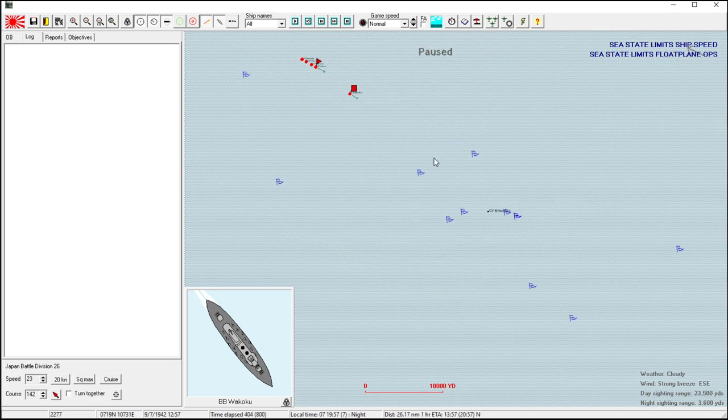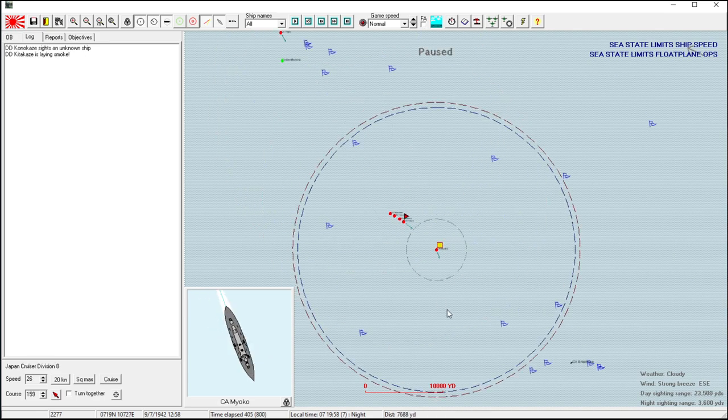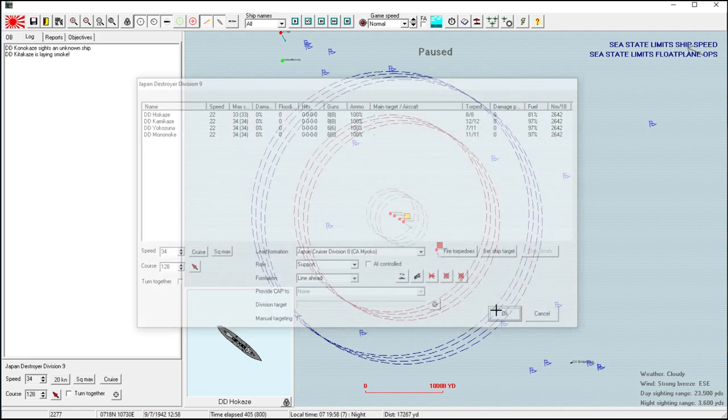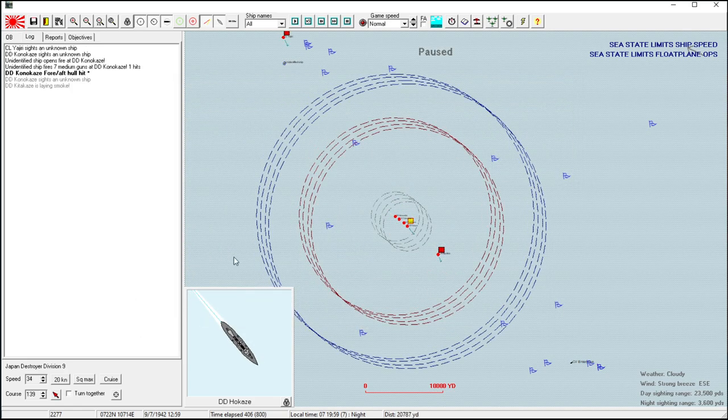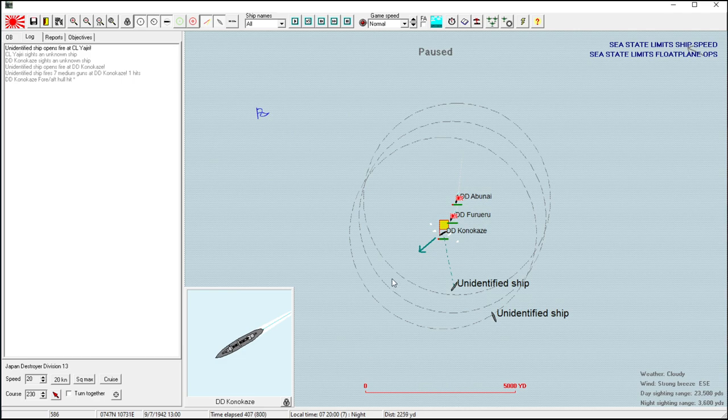Okay, cool. So we've already sunk a carrier. And now at this point, we're mostly interested in radar reports. So I'm going to slow down to the 20 and take these guys off AI control because I want them to catch up. The 26. What is going on here? Oh Lord, what is going on here?